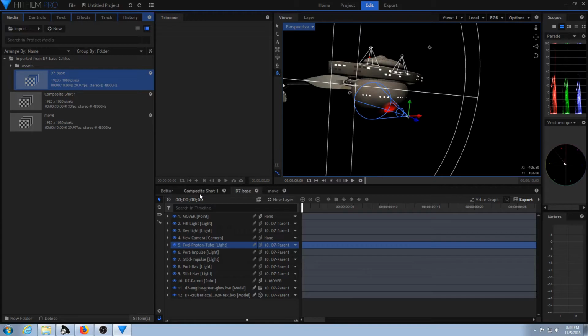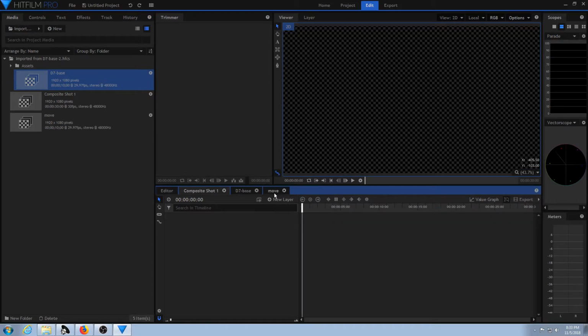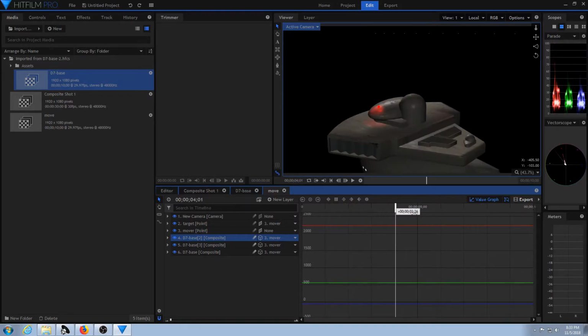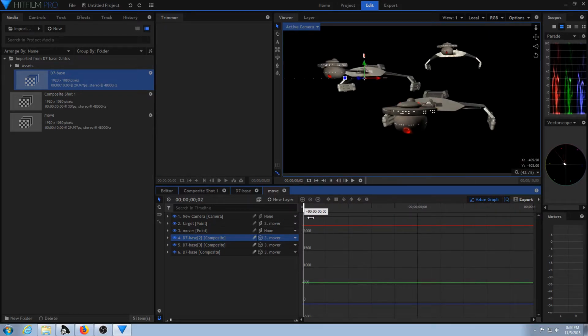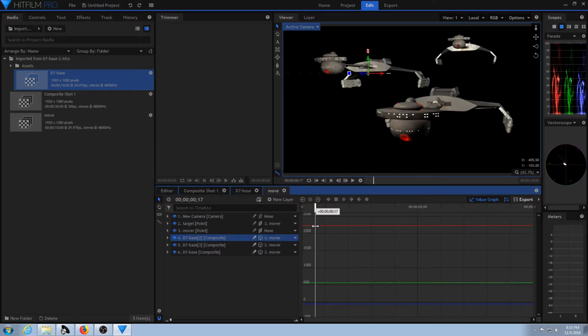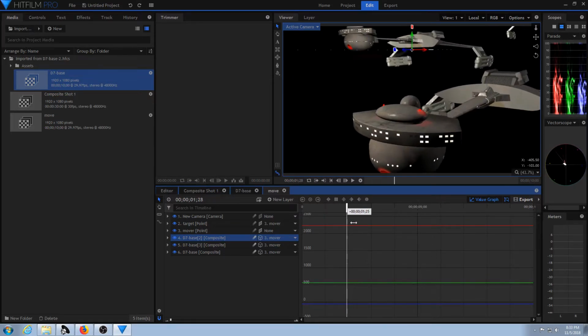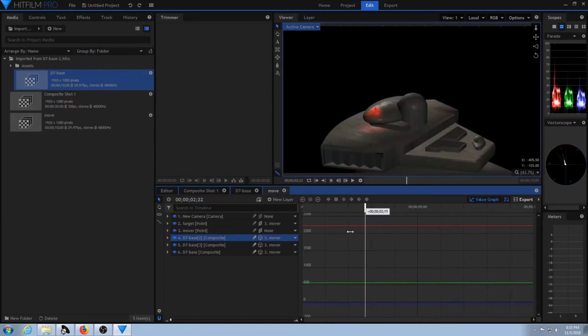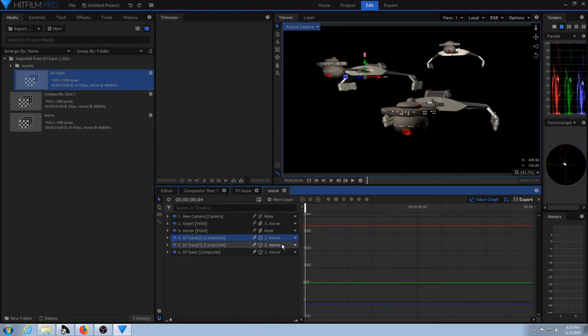So hopefully that kind of helps you there a little bit, and you kind of get the idea of what you can do with this. The advantage also is since those are already in a composite shot, they're kind of pre-comped, so the computer doesn't have to recalculate them as heavily as if they had all the lights and everything in this comp. And plus, this makes your animation file so much lighter, so much easier to follow. You don't have layer on layer on layer of the same thing, and it makes it easier to work with. So hopefully that helped you guys, and we'll talk to you later.